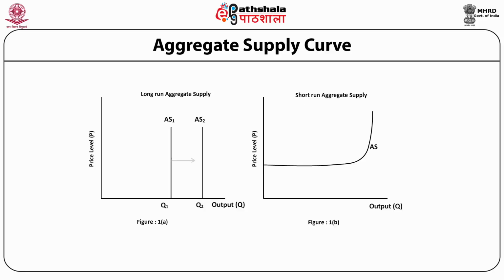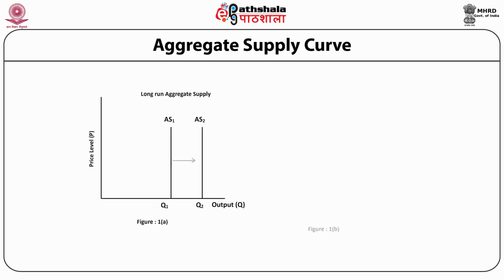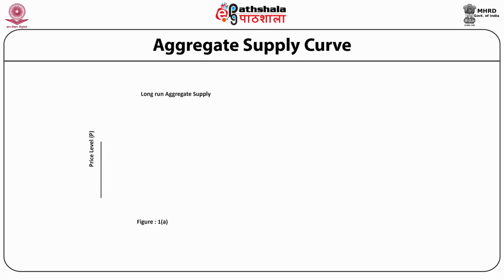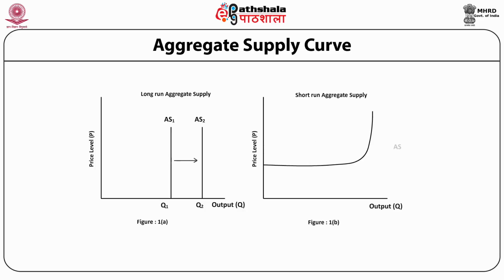Since prices and wages in the short run are sticky, the AS curve in the short run is horizontal up to a point in figure 1b. It means producers respond to the price change by changing their level of production, where lower price means lower production. However, the production cannot exceed the point where all resources are fully employed. Therefore, after a point, the AS curve becomes vertical.